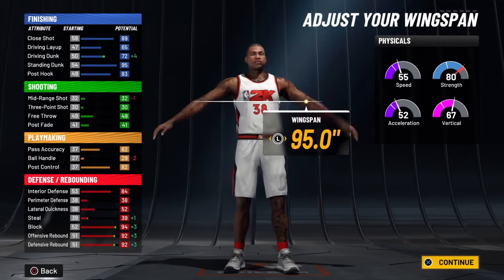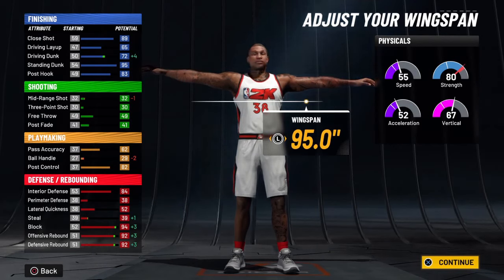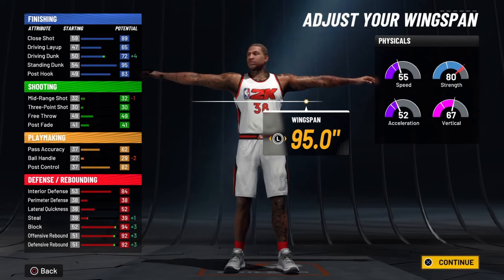So with a +4 at 99 overall, you're going to have a 93 close shot. You're going to have a 69 driving layup, 76 driving dunk, which isn't too bad for a 7'1" guy. You have a 99 standing dunk, 87 post hook. Shooting, we have absolutely nothing, which makes sense. Playmaking, you're going to have a 66 pass accuracy, so you can make the outlet passes fine.